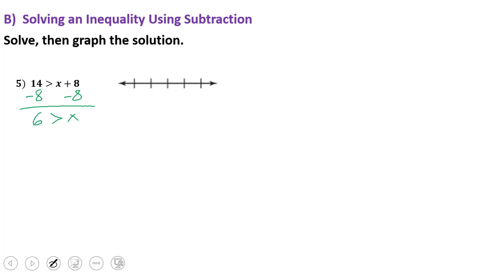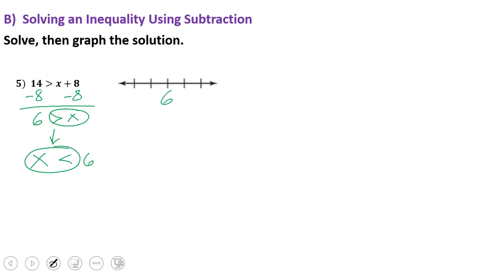Now, I mentioned this briefly in the previous video. I do not like graphing with the variable on the right. So before I even go to graph it, I like to write with the variable on the left. So I'm going to reverse the order, and I'm going to write x is less than 6. That is the same exact thing as saying 6 is greater than x. Notice I flipped the side of each number on the inequality and then flipped the inequality. The inequality is pointing at the variable x, and when I rewrote it, the inequality is still pointing at the variable x.